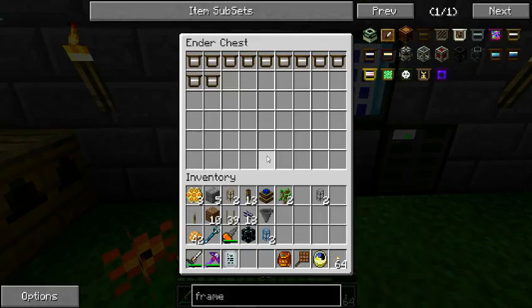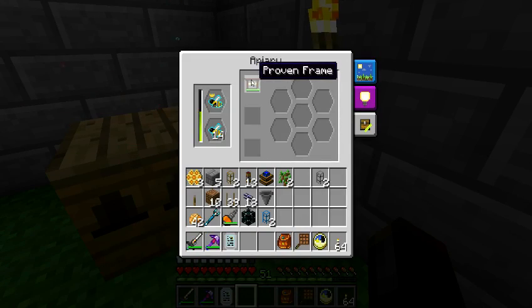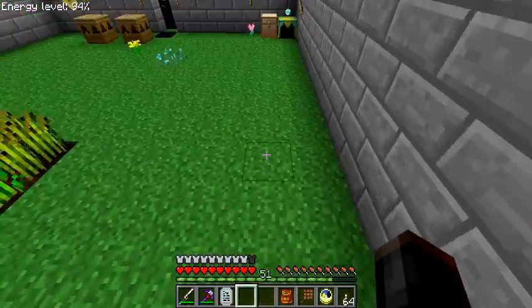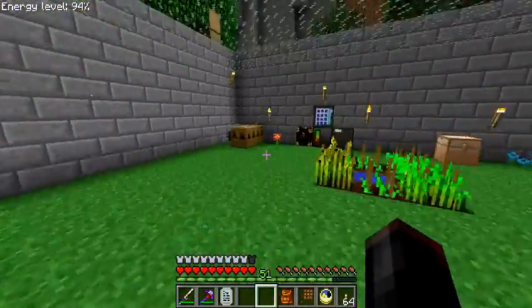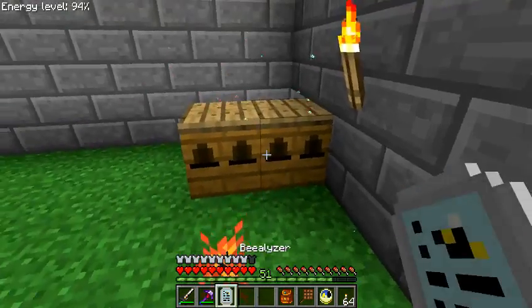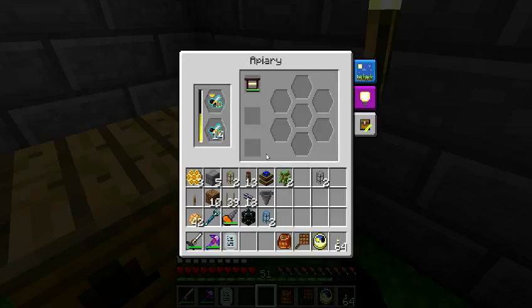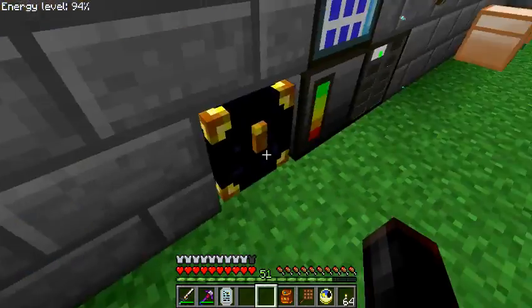Okay, so I figured out why my system wasn't filling this thing up with frames. You can see clearly now it's working. Because the two frames I had were actually proven frames, the ones that you can't craft, you can only get them from villagers, or I suspect they came from a dungeon that my quarry dug through. So it was trying to fill this up with proven frames, which it couldn't make or get and didn't know what to do. So when I changed that to impregnated frames, it started producing them. But like I said before, apparently I can't actually fill these with them. So, a little frustrating.